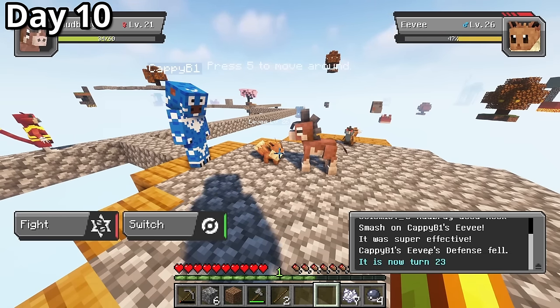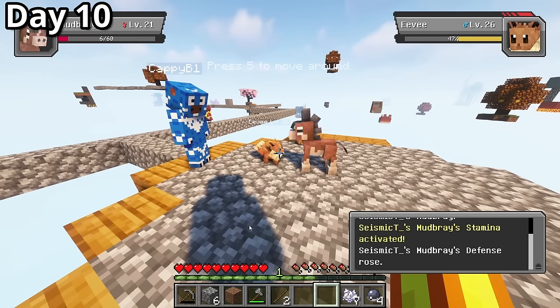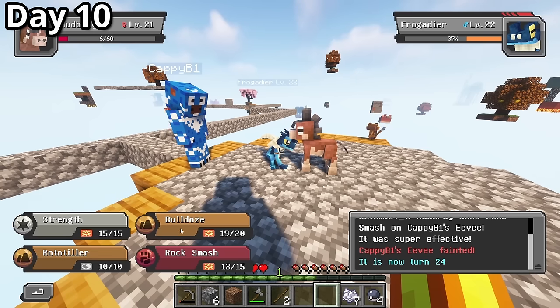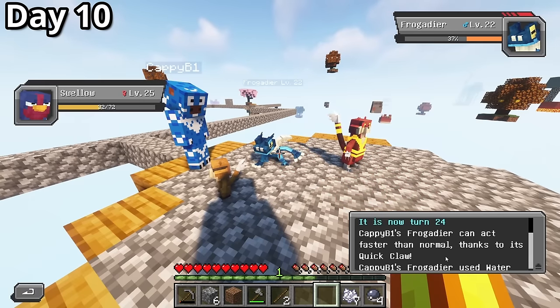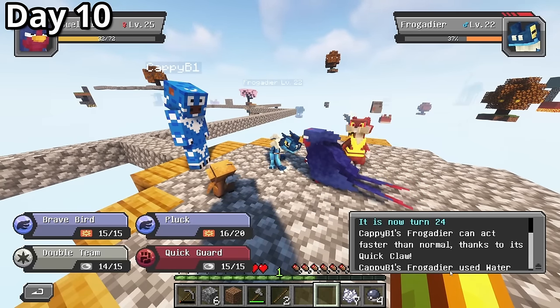Dude, I'm going to survive. I'm taking you out, because I'll live another one. No, you won't. Watch, I'll tank. And I'm gonna one shot. Live. Let's go, wrap this thing up, Frogadier. Come on, miss. There we go. And you got down. A Quick Claw. Wait, does that mean you always move first? Or it's like a 10% chance that you move first. I don't know if that is the case.